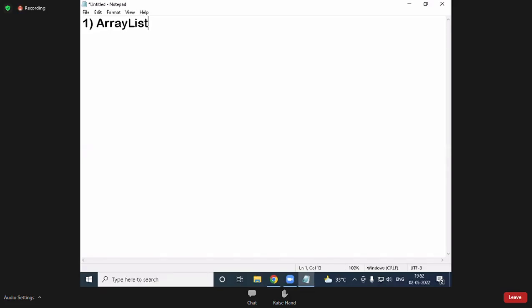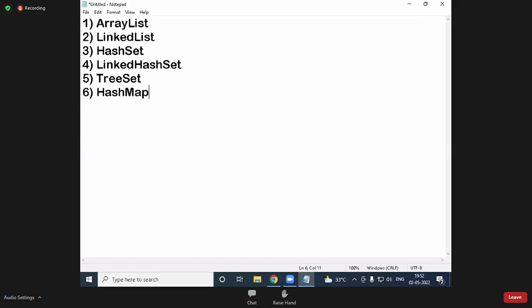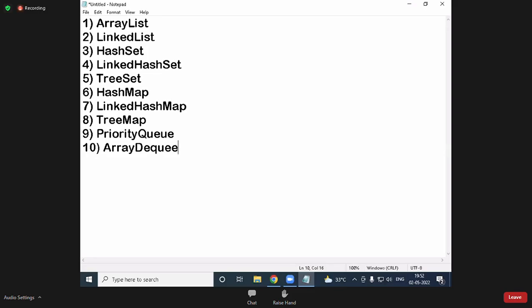ArrayList. ArrayList is completed. Second one, LinkedList. Third one, HashSet. Fourth one, LinkedHashSet. Fifth one, TreeSet. Sixth one, HashMap. Seventh one, LinkedHashMap. Eighth one, TreeMap. Ninth one, PriorityQueue. Tenth one, ArrayDeque.